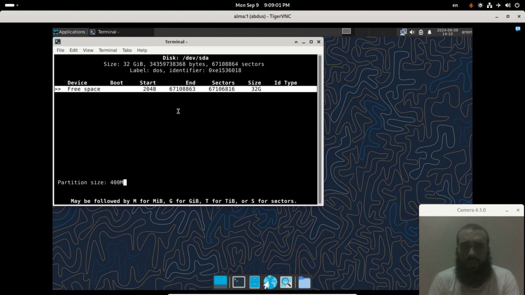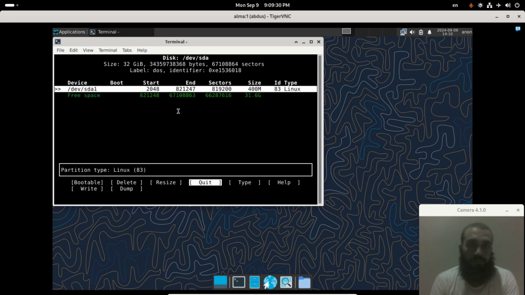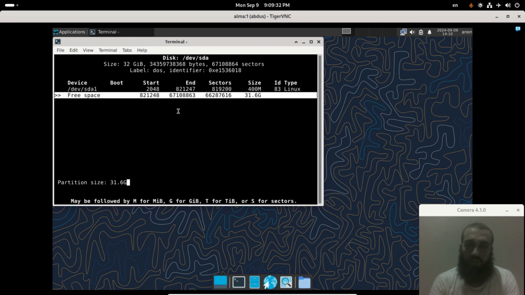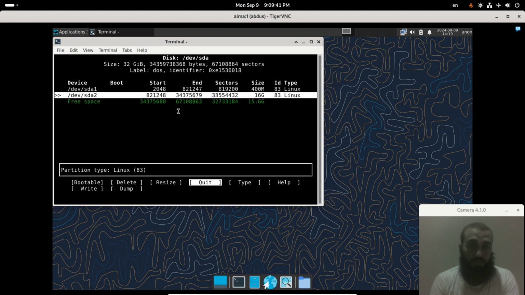This is optional. You can simply go with one partition for everything, but some people, and I'm talking here about specialists and experts, recommend having different partitions. So I will go with 400 megabytes for my boot partition, primary, and then here new. I'm gonna make it 16 gigabytes. I will assume that you're gonna follow me in these steps, but you should make it bigger than this. Make it like 80 gigabytes.